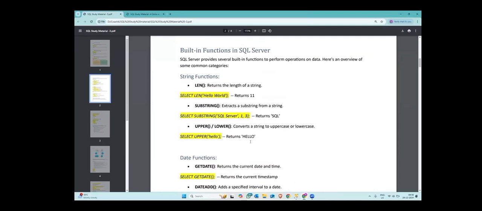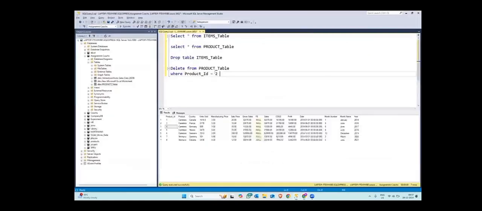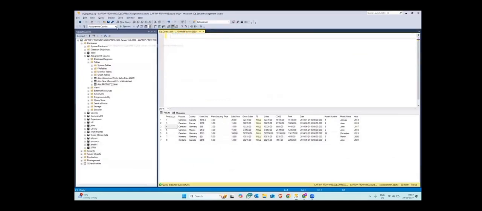First of all, we have the string functions, and 3 of them are there. Length, LEN, will return the length of the string. Substring will get a part of a string, and upper or lower will convert that into upper or lower case. So these 3 are very simple. Let me write it here, I will give you the example, it would be very clear to you. So string functions in the inbuilt, first is to get the length of the string.